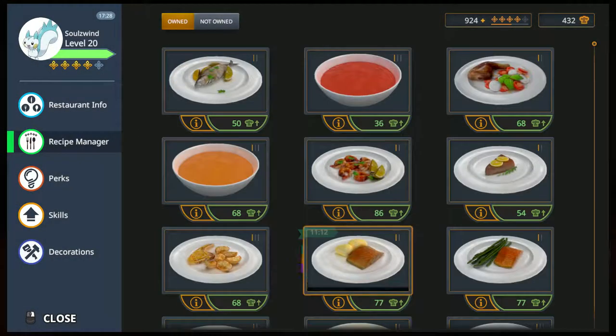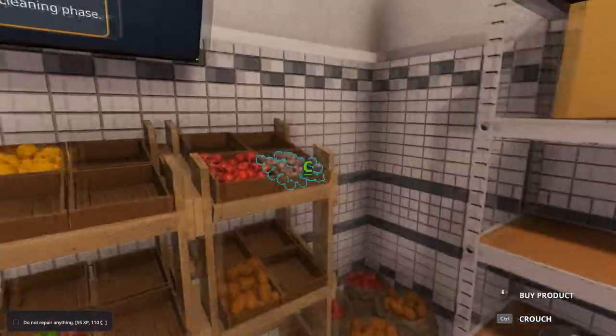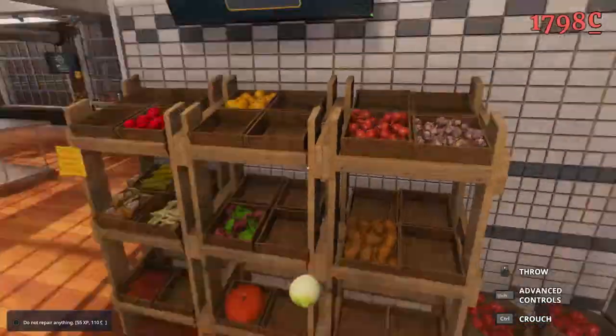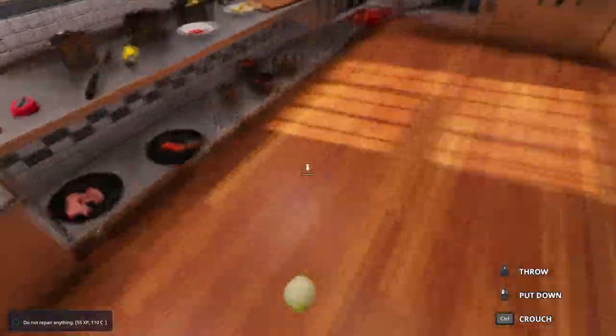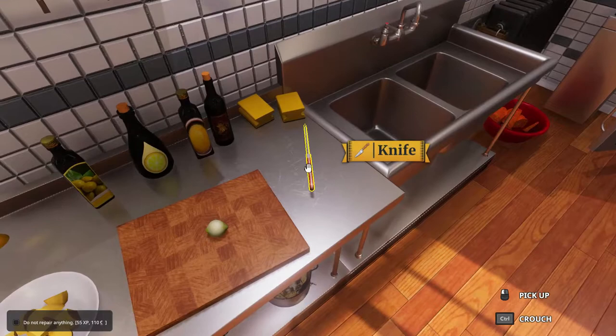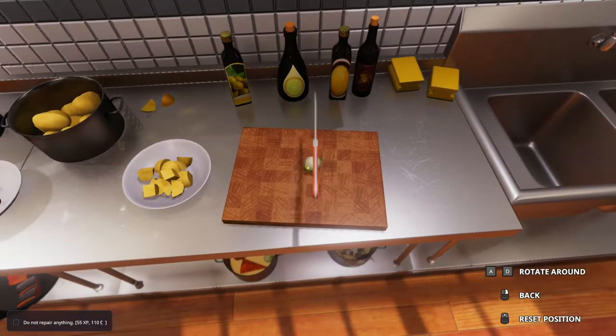Onion and carrot. 150 grams or 140 grams of onion. 140 grams of carrot and then one onion. Oh, actually, no, since I'm here, might as well. Since I'm already here. I know I've got some in the pot, but yeah, since I'm already here, why not? Hey, stop spinning! Is it still spinning though?